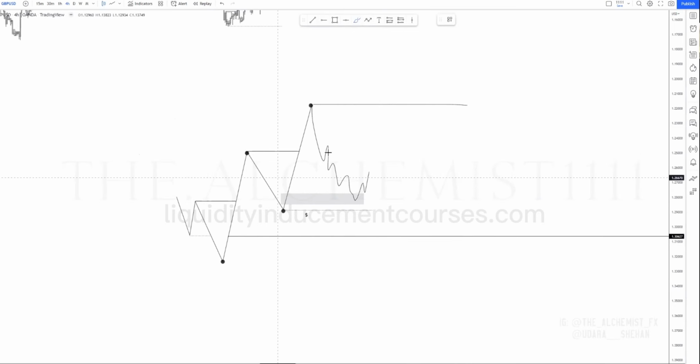You saw how the market was creating higher highs and higher lows. Everyone will be expecting a higher low from here, so they're buying it here. But we enter where? From where they place their stop loss, like this. And then we target the external range liquidity.